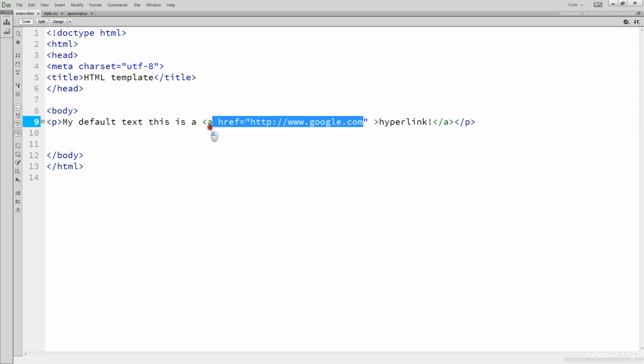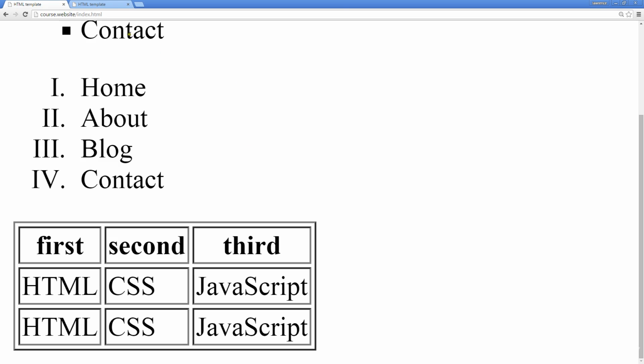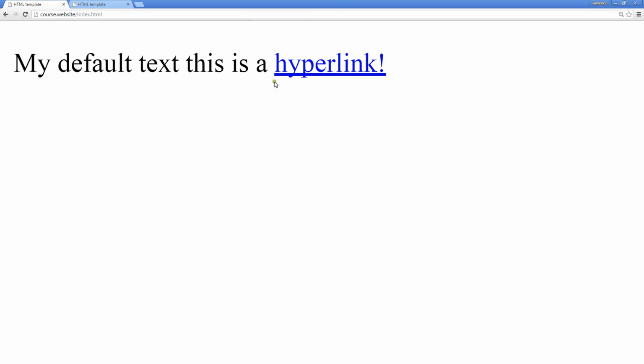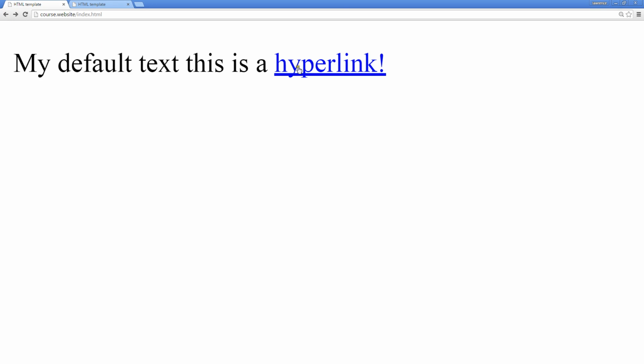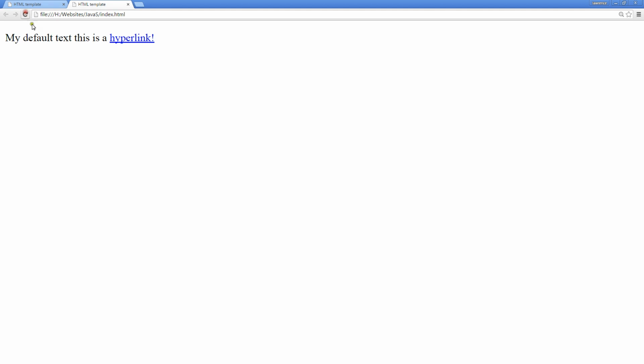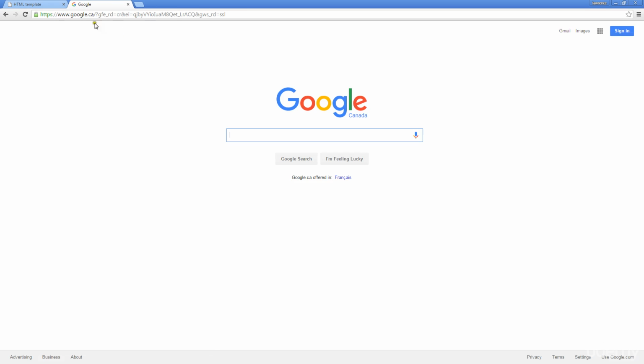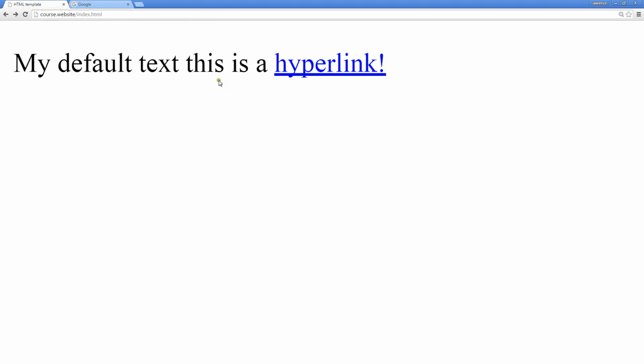So here is how we set up a basic hyperlink, and when we go out to our web page and refresh that, we see by default the hyperlink gets underlined. When we click it, we go out to google.com. So that's all that the hyperlink does, and it adds this additional interactivity to the content that the browser is outputting. And that's going to work the same way for this. I can actually click this local file. This is the same one that I've opened up just using the path, and it opens up in Google as well.